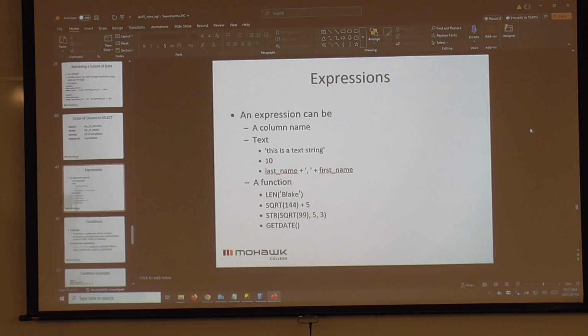So if I say x is equal to 7 plus 3, this thing is a statement. These things are expressions.